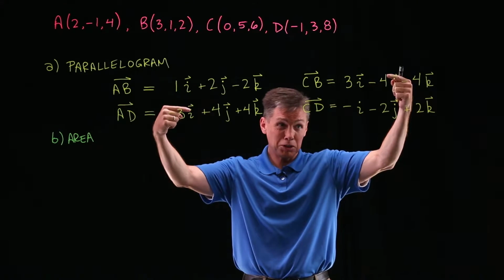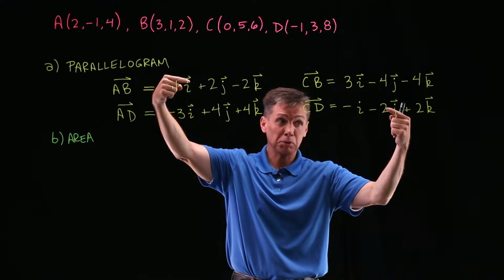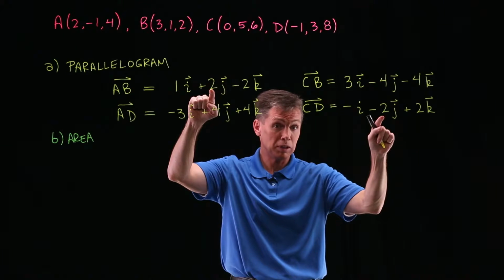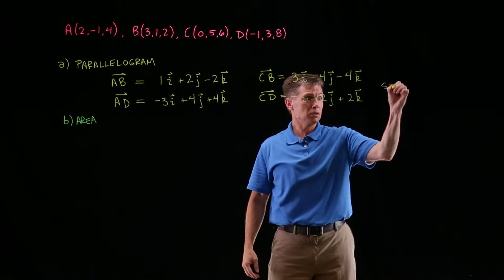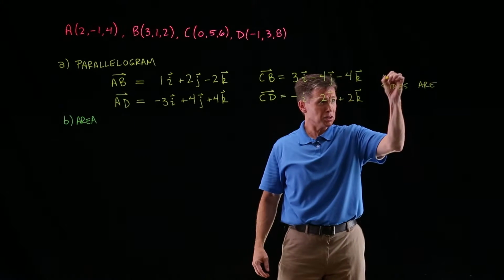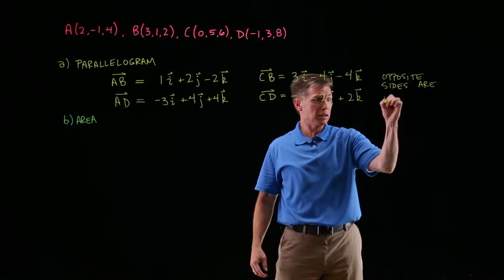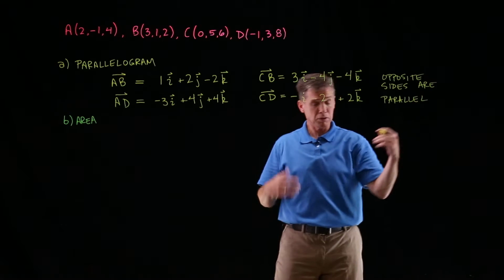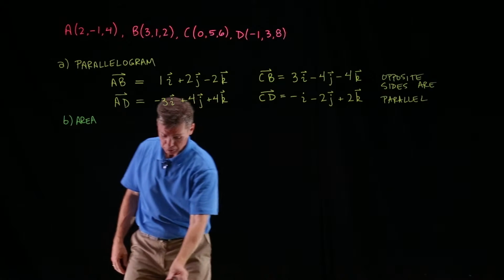Okay? Now I'm going to switch and look down at CD and up here at AB. And again, they're multiples of each other, and actually negatives again. So -1, +1, +2, -2. So multiples of each other, which means that the sides are parallel. And I should say opposite will look a little bit better, more exact. Opposite sides are parallel, which means we've shown that this is a parallelogram, part A. Part B was to find the area of that parallelogram.